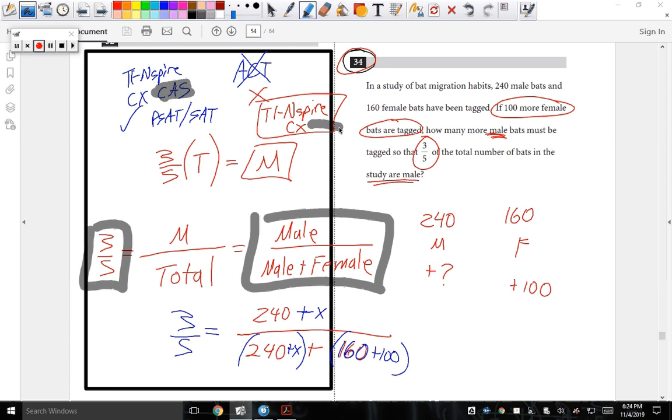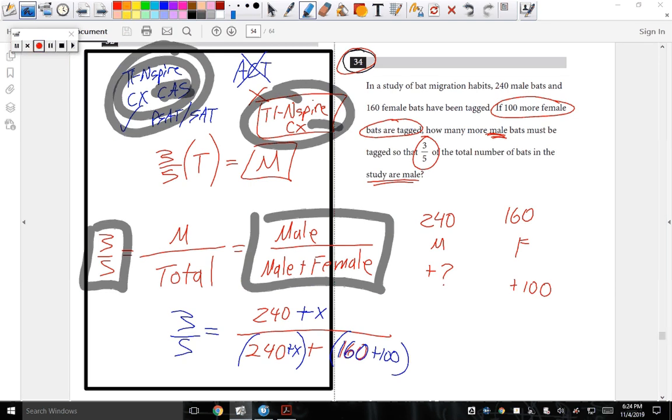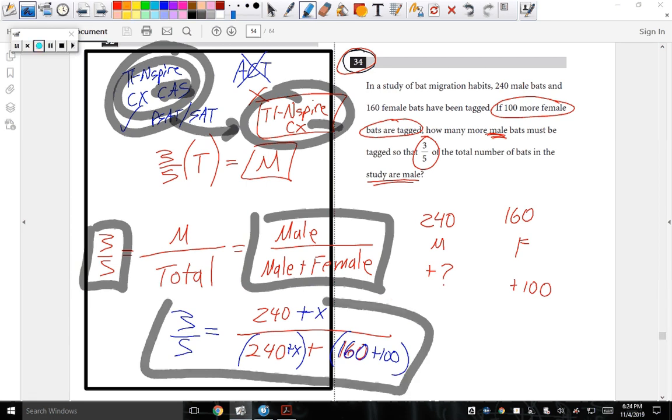Just FYI, if you are needing, which you will need to for admissions and scholarships for college, this is a good calculator to use. And the layout, the buttons, and everything are the same on both of these models. So you could just get used to this model right here that I'm showing you, and then on the ACT, borrow one of these CX from a friend or something, and just use the same layout, okay? Well, let me show you this. This problem right here can be a little bit hefty.